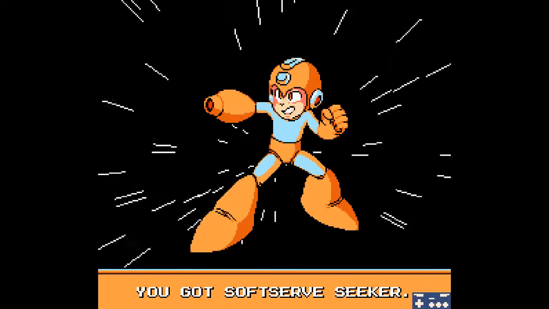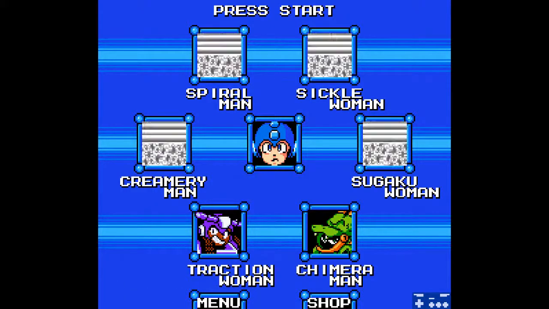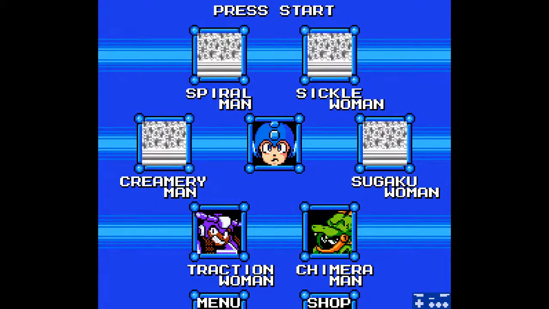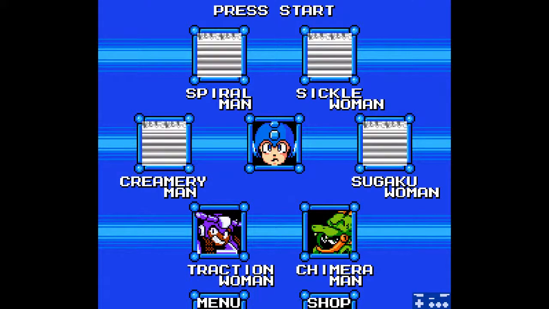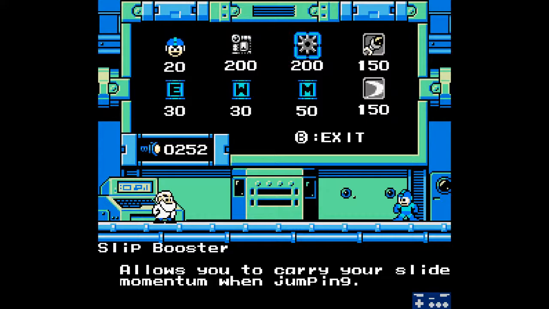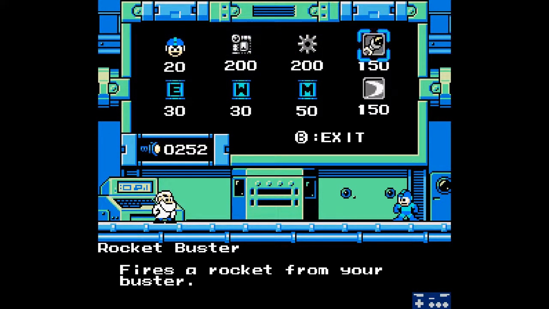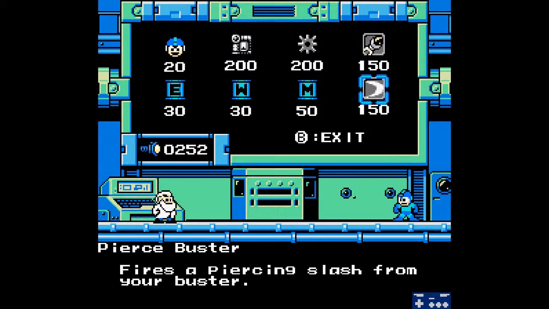Soft Serve Seeker. Alright. I think chimeras are weak against ice cream, right? But before we do that, let's go to the shop, because I've got a lot of bolts saved up at this point. Allows you to carry your slide momentum when jumping. Ooh, that sounds really good. Lower the amount of weapon energy that's consumed when using weapons. Oh, that's also good, though. Fire a rocket from your buster. God, stop giving me so many options.